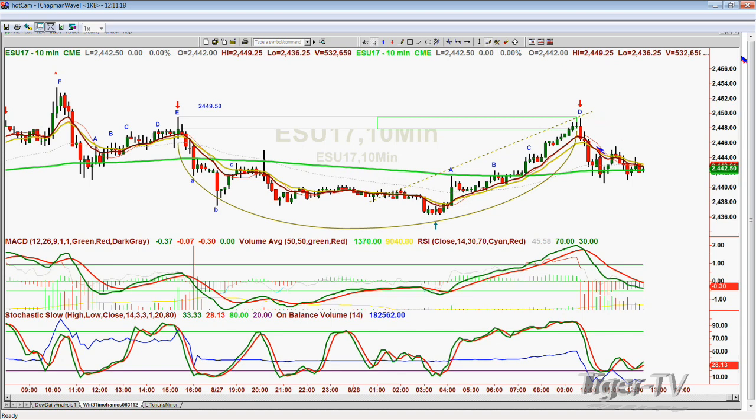Rallies this morning up to 24.49.25. That was 25 cents away from the left side high. I had typed in here, I'd shown a left side, right side price time match, and that went to the leg D, turned around, and from the day's high has pulled back quite sharply. And we'll see if there's going to be an H pattern bounce or whether it goes to a lowercase m and then it fails. I think the way I'm looking at it right now, I think that we're in the chop, chop, chop sideways move.